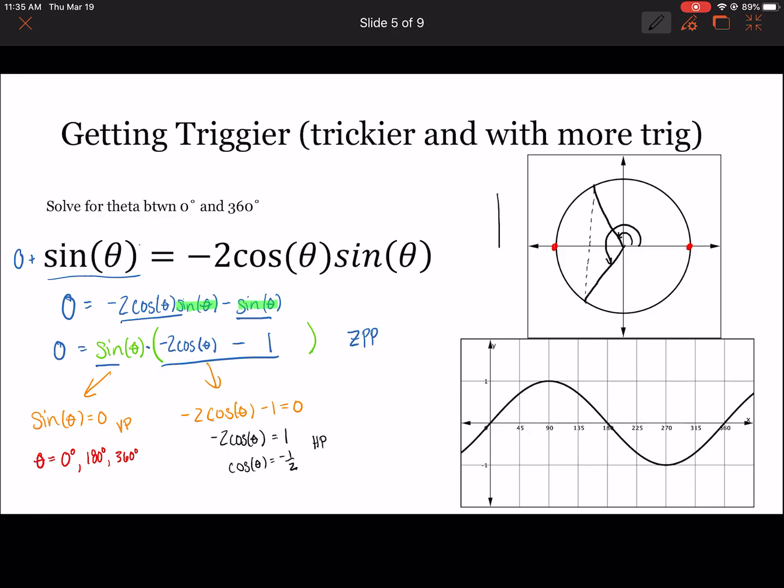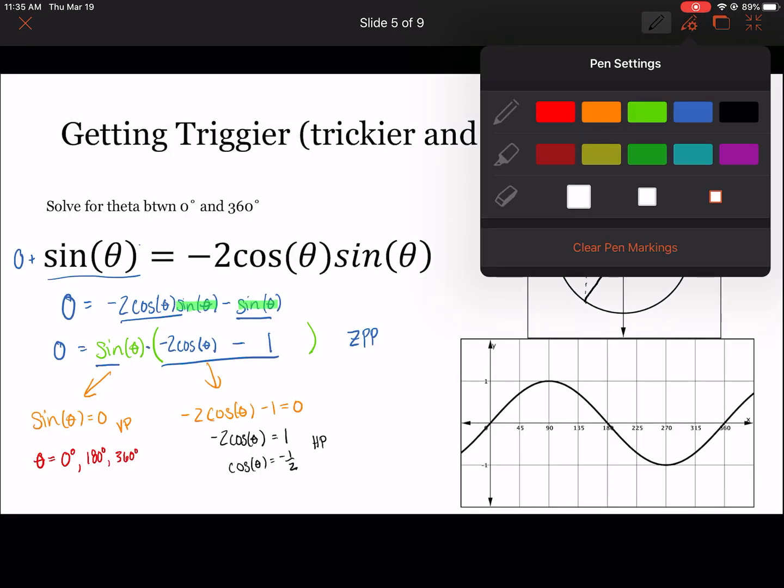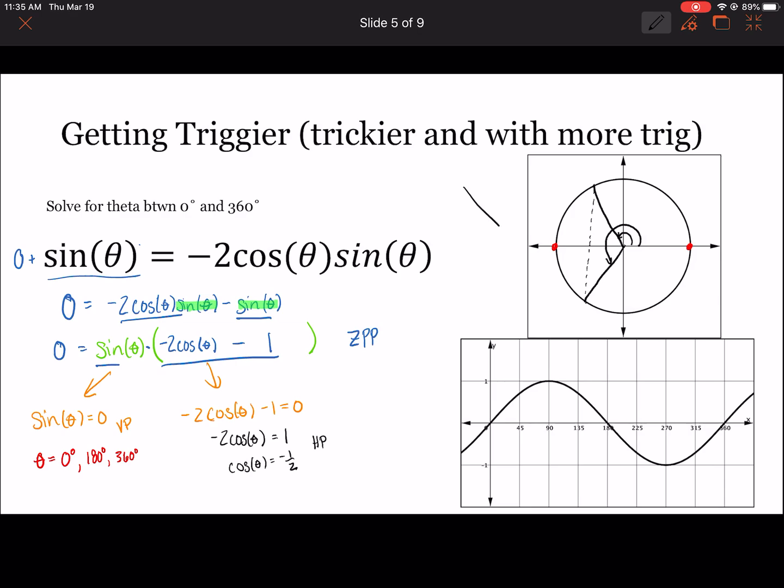Now the triangle that exists where, oop, that's not the triangle I mean. Sorry. The triangle, goodness, technology is being difficult for me today. The triangle that exists where this value, the horizontal position, is 1/2 is when we've got an interior angle of 60 degrees, which is then my reference angle. So I can find that theta is equal to 120 degrees or 240 degrees.